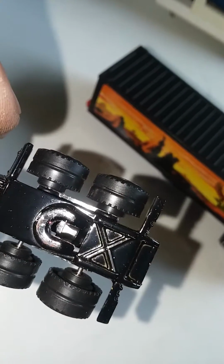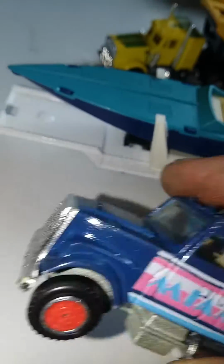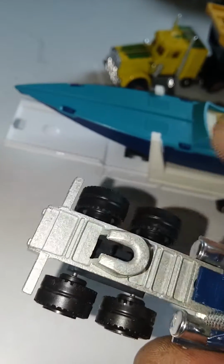There's a little plastic tab in the hitch part that connects with the trailer. So that's pretty awesome. And then the boat, again, that has the pegs. This long nose doesn't have the ability to open the hood. It's kind of a newer style semi. See that tab a little bit better on a non-black body. Check that out. This boat just slides out. Not really gonna mess with that either, I guess, for the moment.